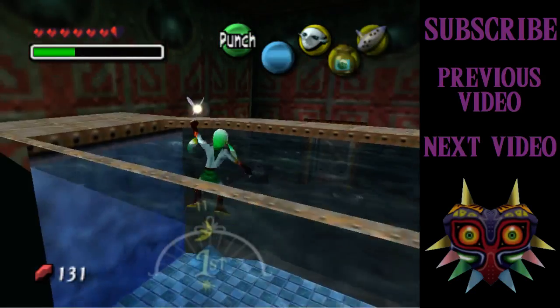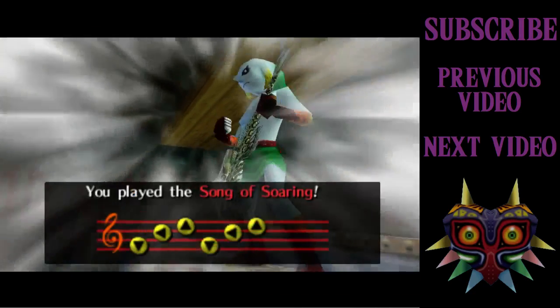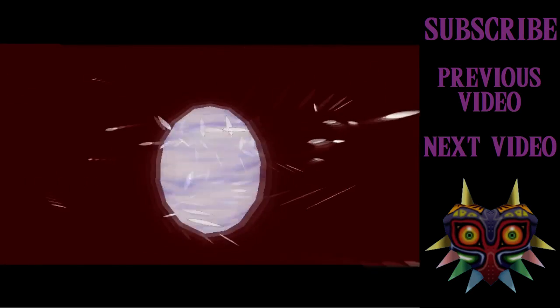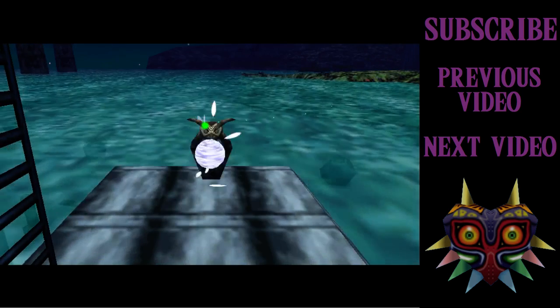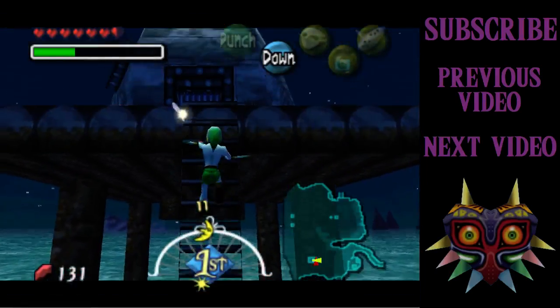Okay, so let's just head back to the lab now. Somebody mentioned in a previous video that you can skip this Song of Soaring cutscene. That's not actually true in the N64 version. I'm pressing A and B right now, nothing's happening. In the 3DS version you can skip it, which is a feature that frankly should have been in this one, because it lets you skip the Song of Double Time and Inverted Song of Time cutscene, so I don't know why it doesn't let you skip that one. It doesn't really make sense to me.